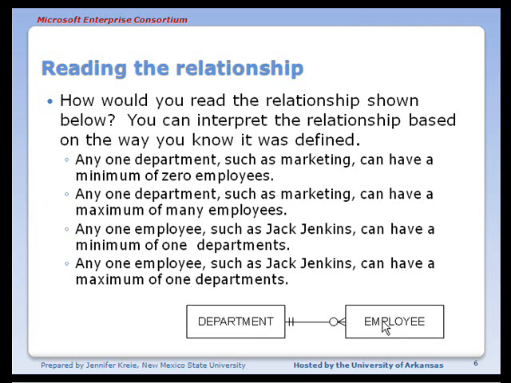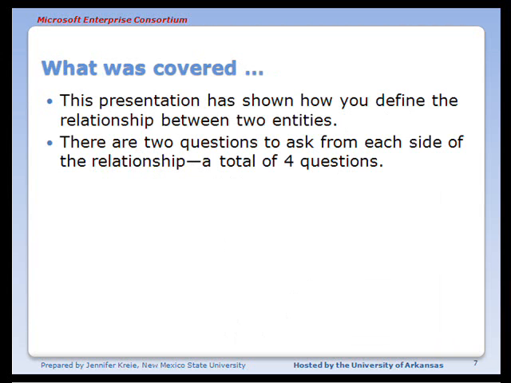Just as an aside, what this data model shows is that we are not tracking employee data and its history with departments. So you might have somebody that is working in one department and then gets transferred and moves to a different department. This data model would not track that information. It would only show where that employee is assigned, what department they are assigned to at that point in time.